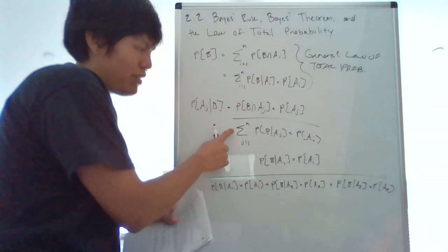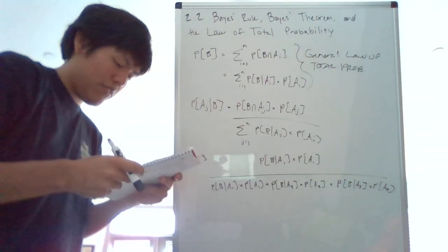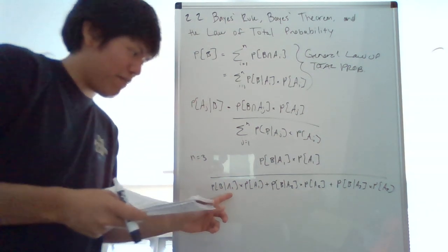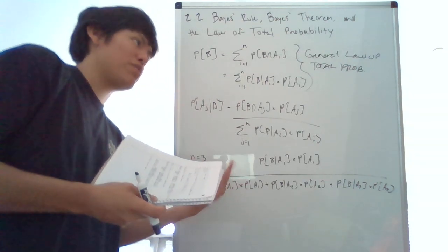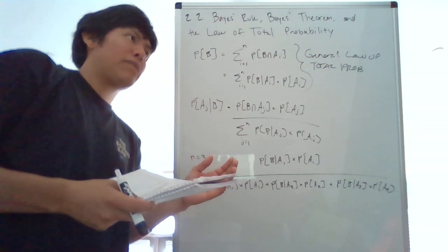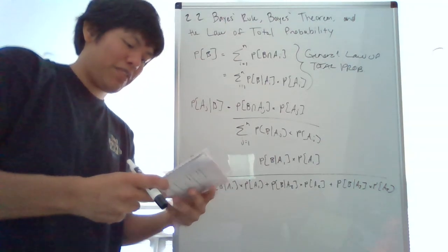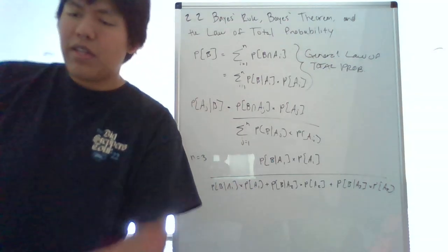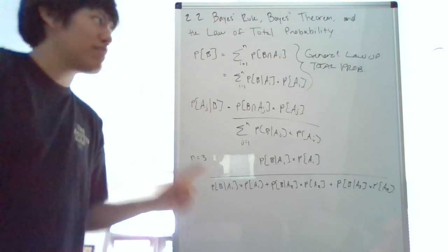This summation, like I said, is just a shorter way of having to write all this out. Here we have a couple other events to look at. It's not just A and B. Now it's B, A sub 1, A sub 2, A sub 3. It's just more events. And this is going to be useful in this next example. Right now it looks like a lot, but hopefully it makes sense in the example I'm about to show.